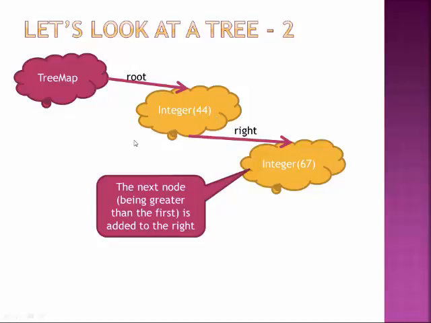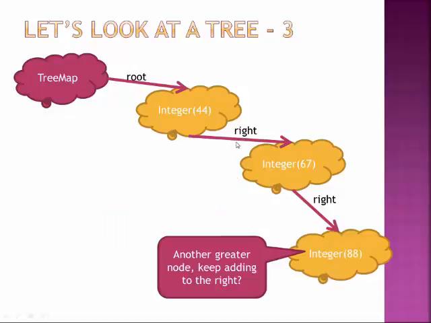Well, when we add another object, we make a decision: is that new object greater than or less than? So in this case, we added the number 67, which is greater than 44. So we add this to the right of the tree. So again, the tree bisects all of my data. Bisects meaning there's 2 branches. So when I added another object inside of there, we say, okay, is that greater than or less than 44? Well, it's greater than 44, so I'm going to add it over here. Well, is it greater than or less than 67? It's greater than 67, and there's no right to that, so we're going to add that to the right of that. So at this point, we just have a list.